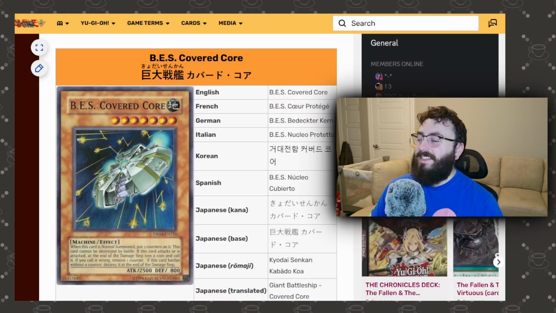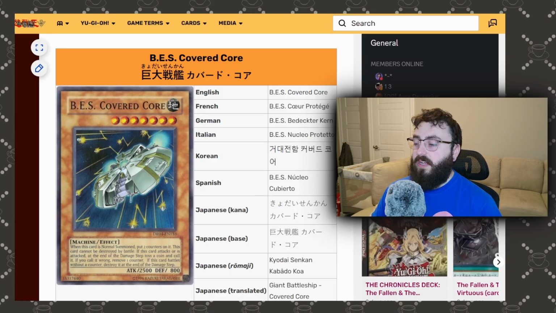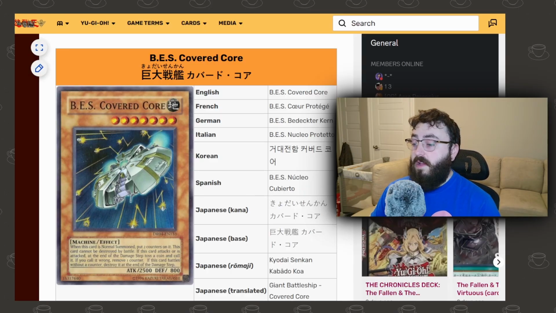We also have B.E.S. Covered Core. When this card is normal summoned, put 2 counters on it. This card cannot be destroyed by battle. If this card attacks or is attacked, at the end of the damage step, toss a coin and call it. If you call it wrong, remove 1 counter. If this card battles without a counter, destroy it at the end of the damage step.